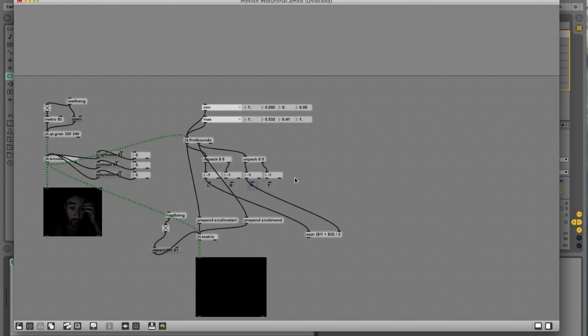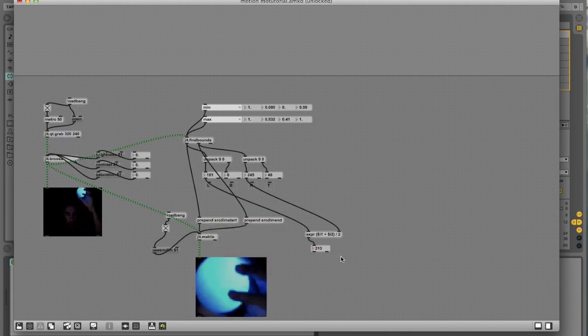Left, bottom, right, and top. So left and right here. And we have the center. But I want my left to be the minimum and my right to be the maximum.